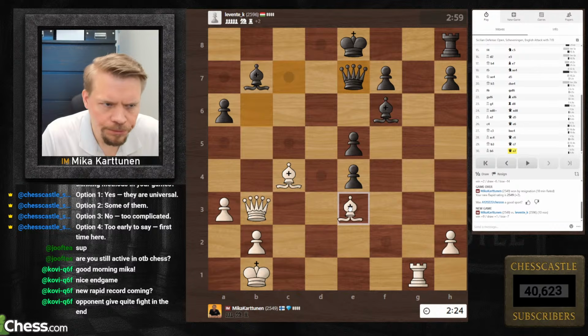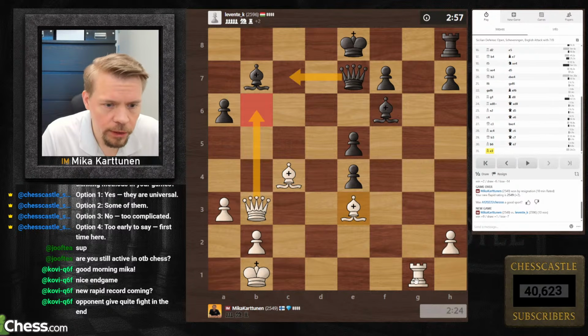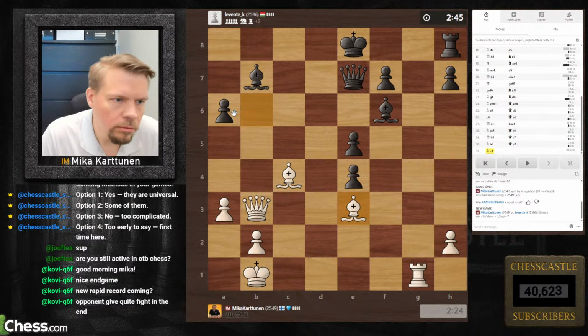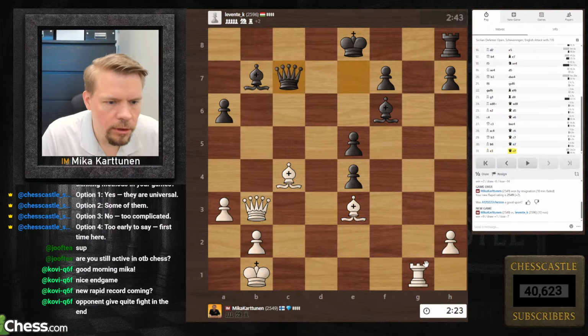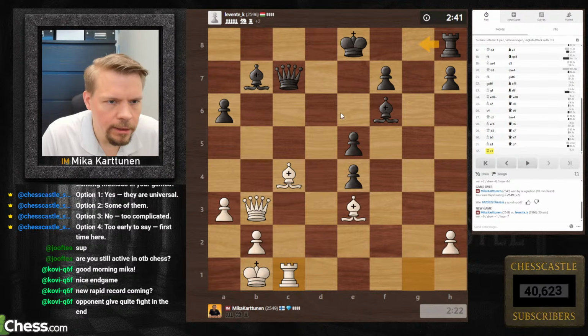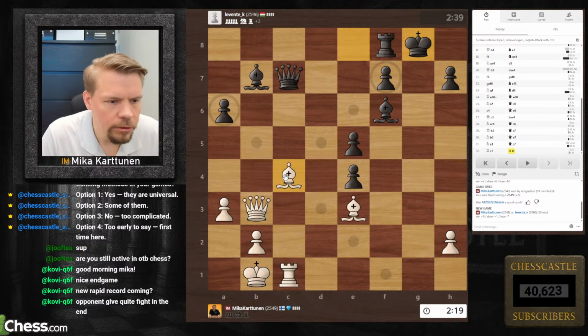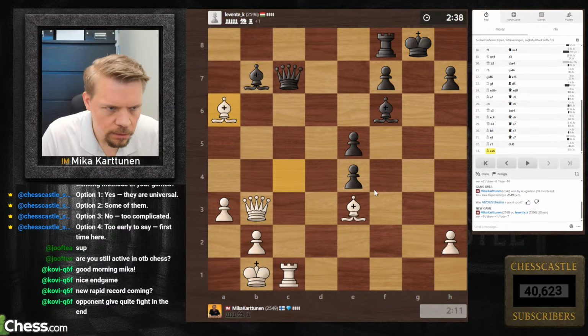Okay, maybe this one. I try to get my queen here. If queen goes here, I can use this file and give this file to him. Because I think I'm much better after... Oh, even this one. So queen c7, rook here. And he doesn't have this because this is a bigger threat. Oh, I forgot that he can castle, but maybe I can win with this plan. Bishop is dropping, of course. He will get two pieces.